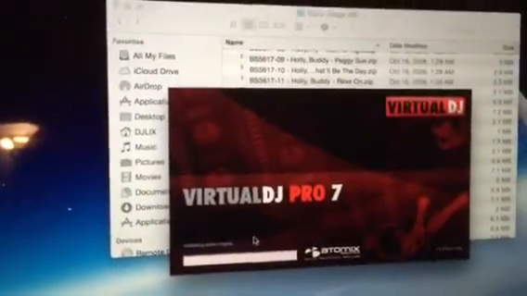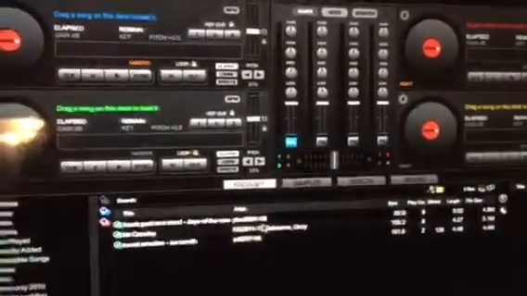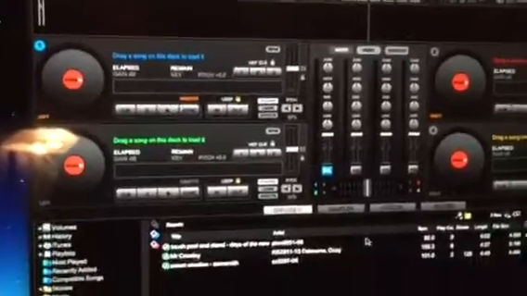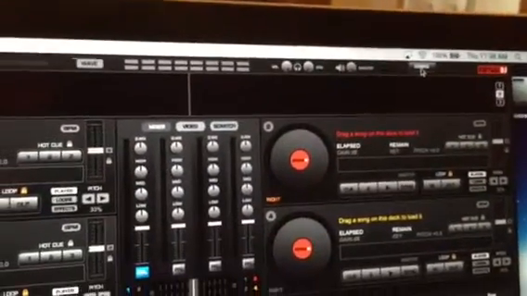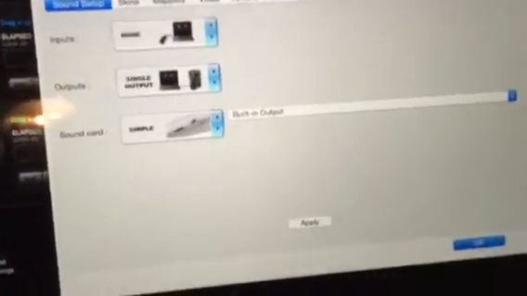Okay, not to dilly-dally too much, but here I go, opening up Virtual DJ. And it's open. And this is the full register version. So now I should be able to click on config. And config pops open. Okay, great.